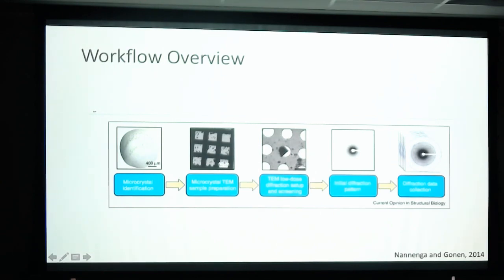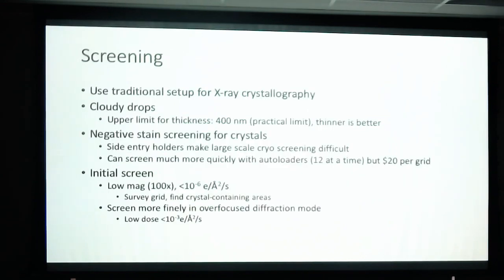So you would do low mag screening. You would still have to make grids of all the conditions that you think might have crystals, put them on an EM grid, see if you can see what look like crystals, collect a diffraction pattern of it and see if you see lattice spots. And if you do, you would then set things up to collect a tilt series in diffraction mode of that crystal. So you would tilt it from minus 70 to 70 continuously and collect a full diffraction series.